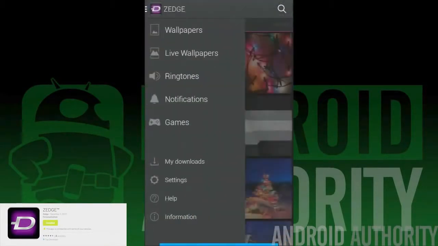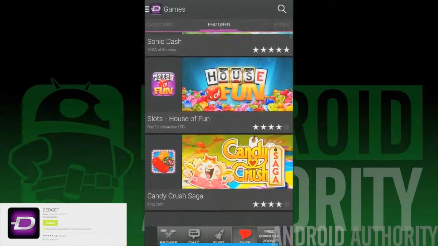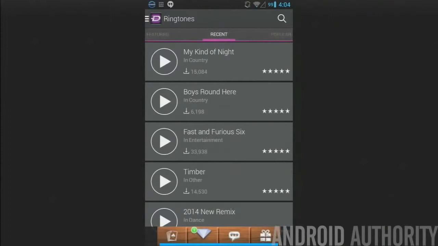Aside from the easier navigation, the new design also puts an emphasis on all of its content rather than just some of it. It's easier to stumble on the gaming and live wallpaper sections because it's easier to see what those sections can offer. The last thing we'll talk about is the new recommendations engine.